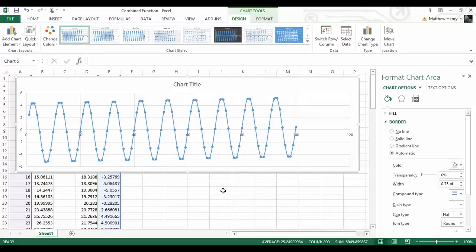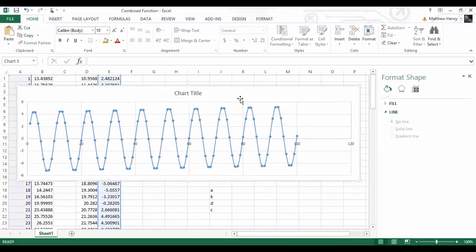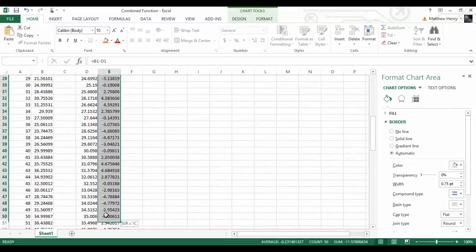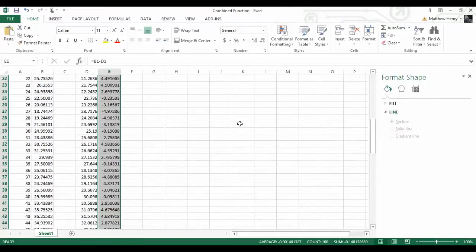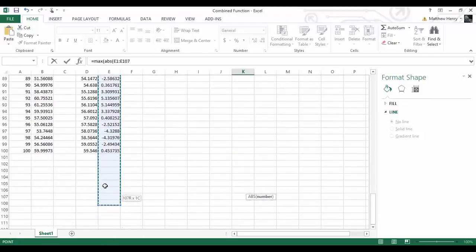In order to model our trig function, we need our four variables: A, which is our amplitude, our K value, our D value, and our C value. The amplitude is quite easy. We know the amplitude is the maximum distance from the center. So what I'm going to do is take all of these and find the maximum value. So I'll say maximum, and I'll also say absolute value, so it'll take our negative numbers and count them as positive numbers.